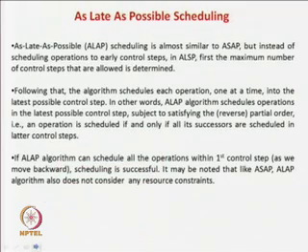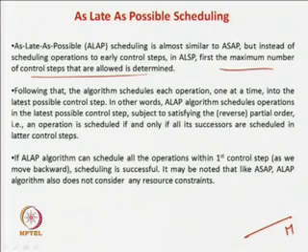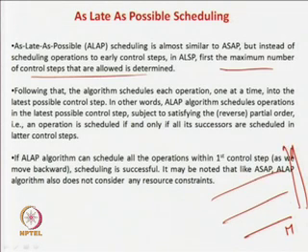Now, in the case of as late as possible, what we are going to do is very similar to as soon as possible, but here we take the maximum number of control steps. Then we try to schedule one at a time, as late as possible. In the earlier case we were trying to push things as early as possible. In this case we will try to keep things as low as possible. We will take this m as the maximum one, and then we will try to keep elements over here and slowly grow. That is, we will try to push the elements in the lower direction.